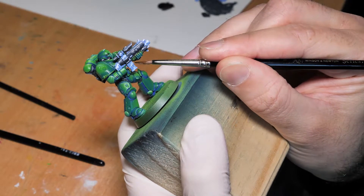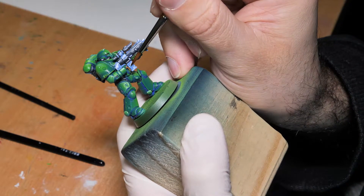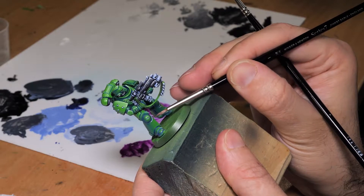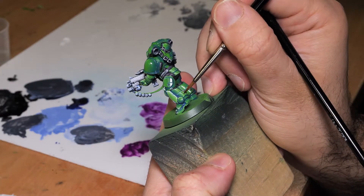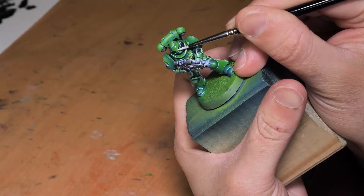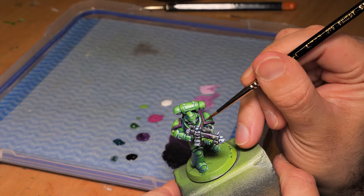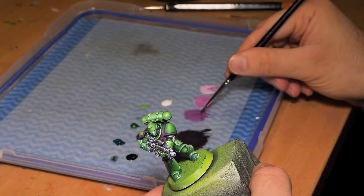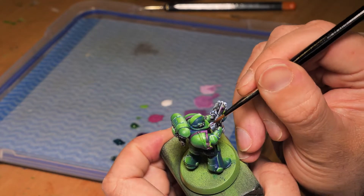Here I'm just working on the non-metallic metal of the bolters. I wanted to make them look very very blue, so I was shading blue and white together and picking out some of the edge highlights. This is where the oils are really fine - at this point the first coat was dry and I was going back in with the second coat. When you put just a little bit of white along the edge, you can take a clean brush and really just smooth it in so it has a nice approach into the edge highlight rather than just a stark line. I think it sells that kind of high-gloss reflective look a little bit more.